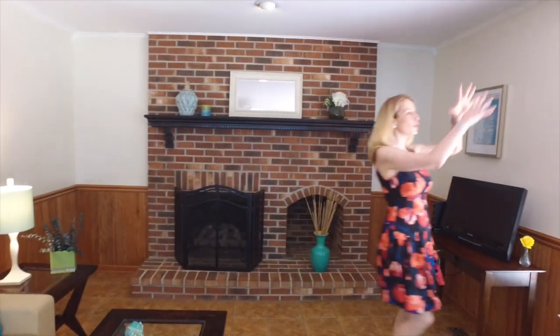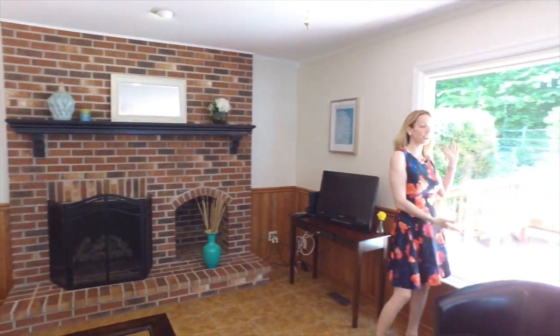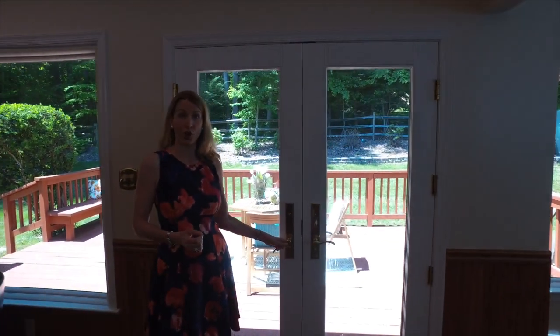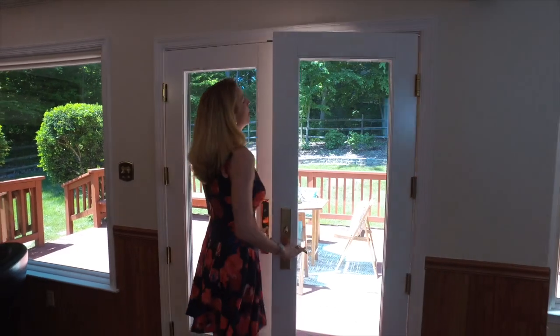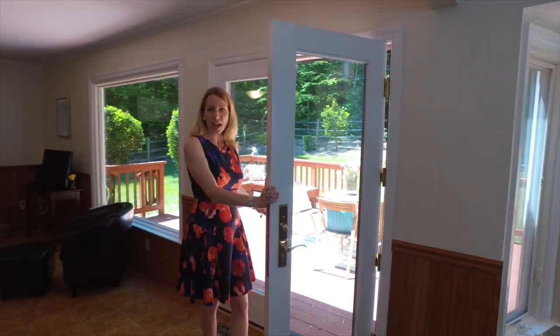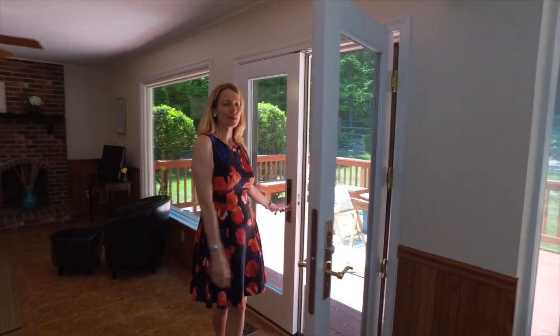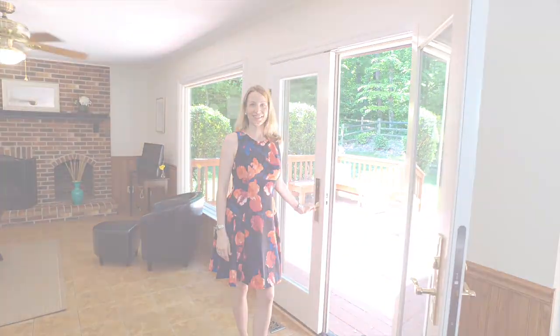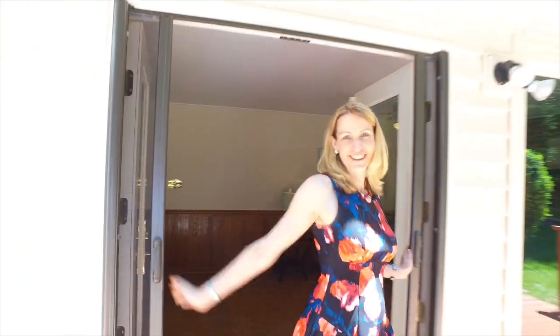It has a beautiful view right out onto the deck. One of the things I want to show you is that the French doors have been upgraded on this home. If you actually open them up, they're very solid and nice and thick. They also have a triple latch for security, and we'll be able to go ahead and enter onto the deck right from here. Love those doors.